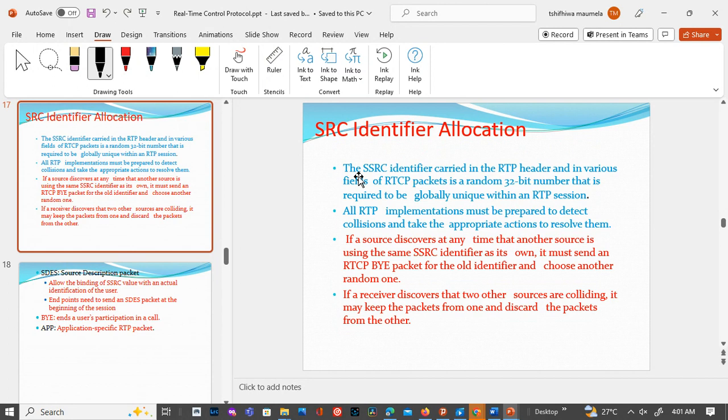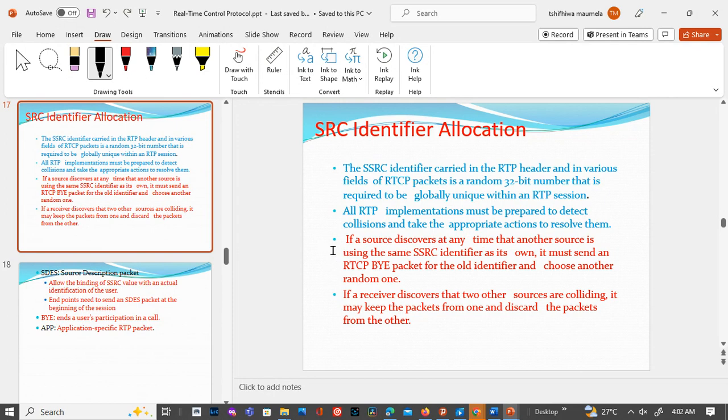For SSRC identifier allocation, the SSRC identifier carried in the RTP header and in various fields of RTCP packets is a random 32-bit number that is required to be globally unique within an RTP session. All RTP implementations must be prepared to detect collision and take appropriate actions to resolve them.